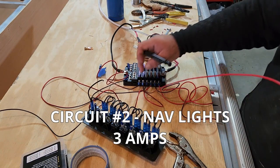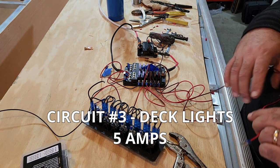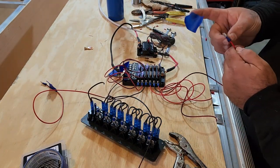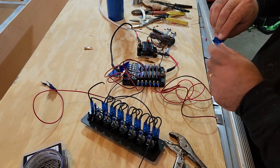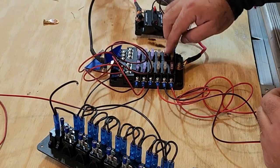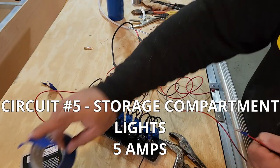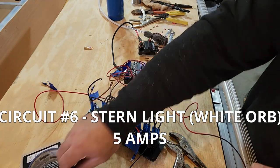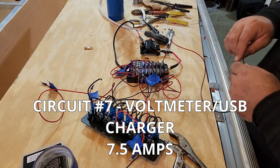The next one is my navigation lights. The next one is deck lights, fish finder. Now maybe overkill, but in cases where I did not know what the current draw was going to be, for example, on the LED lights, I went ahead and went with a 5-amp fuse. Now this whole row over here, with the exception of this one, these are just spares for whatever I would use in here. Cabin lights, transom light, and we have a USB charger, which I forgot to put a connector on.